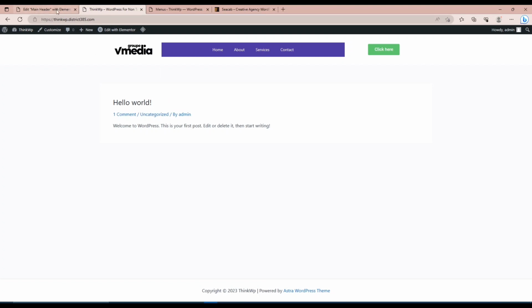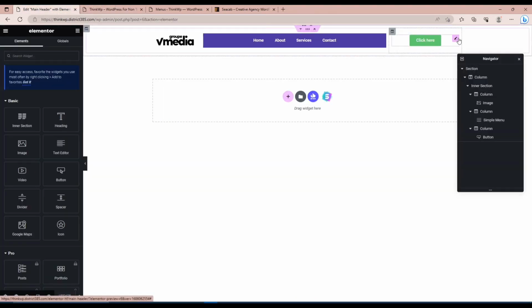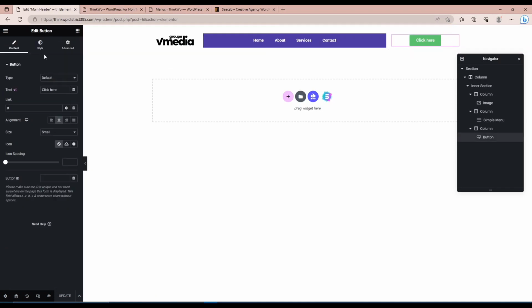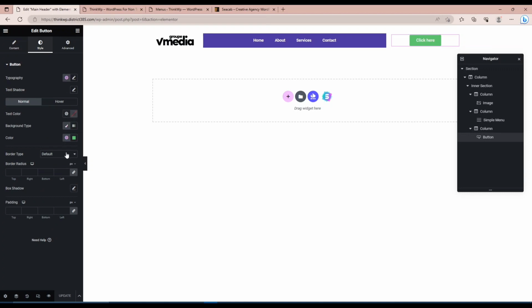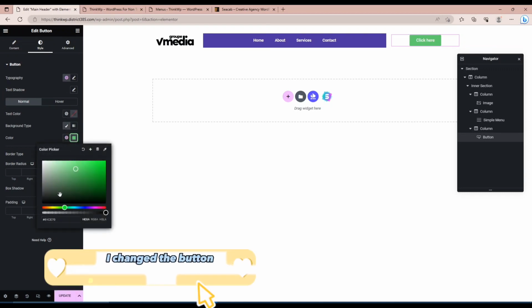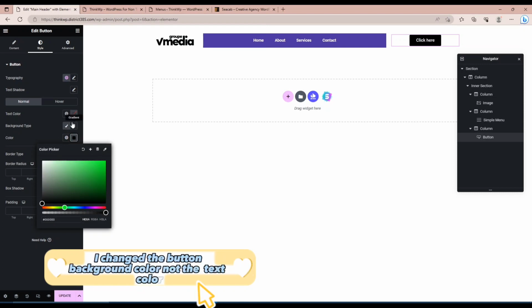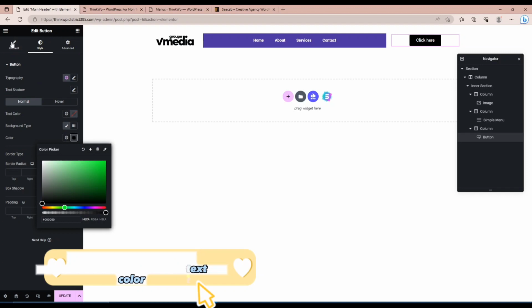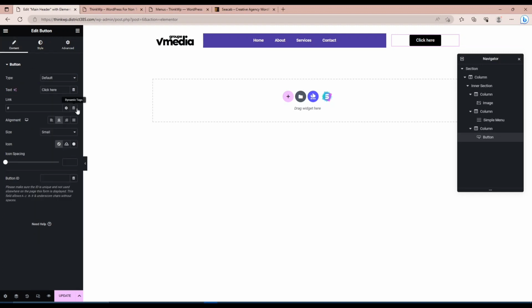So I'm actually not going to be spending too much time styling any of this. I'm just going to make it a bit fancy, I think. So I'm just going to change the text color from the default to maybe black. Just depends on what you're doing. And then the text is white. I'm just going to make this button say, let's say, register. Oh, no, let's make this a sign up button. So let's say you want your audience to sign up for a service.